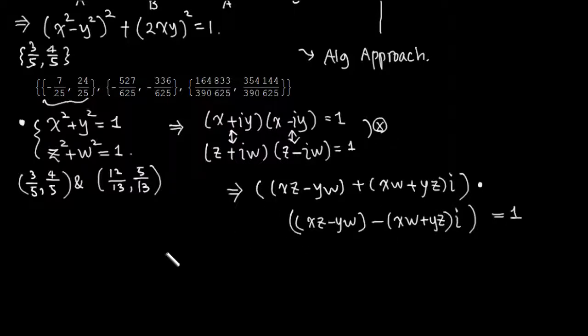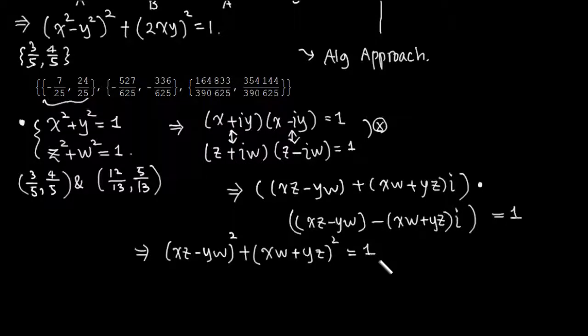So if you multiply this out, we have the same phenomenon. You have xz minus yw, squared, plus, this becomes a positive because of i squared, xw plus yz, all squared, equals 1. So if you have two rational solutions, here it tells you how to combine them through the simple algebraic field operations, namely addition, subtraction, multiplication, division, and you can arrive at new solutions. So I'm going to use these two to generate a bunch of other solutions in here.